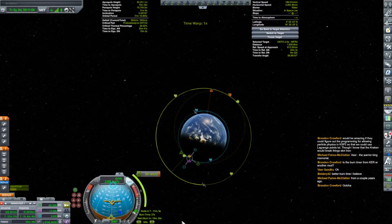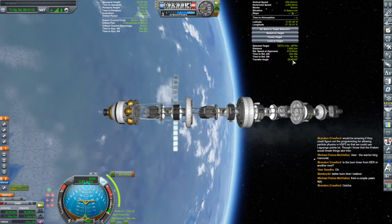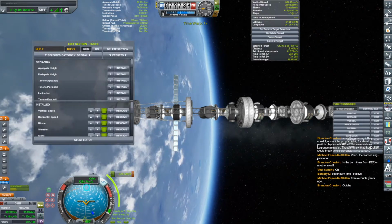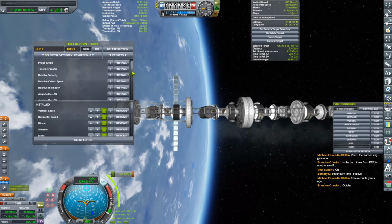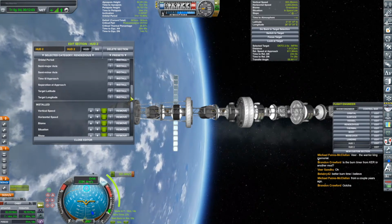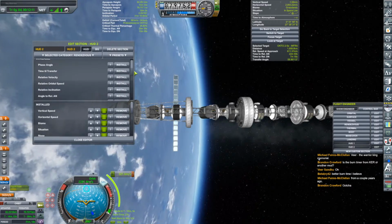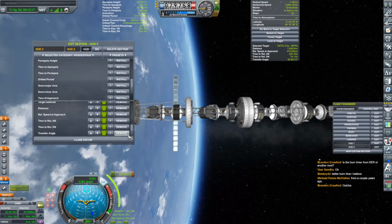So what I want to do, this is going to be a disaster, I can tell. What I want to do is look at this transfer angle. I might have the wrong one because I'm noticing it's not changing. I have the wrong angle. And I should have looked at all this ahead of time. Okay, let's go back to rendezvous. Transfer angle's the wrong one. Phase angle's just a flat out phase angle. I remember doing this a long time ago. Okay, I'm going to take transfer angle out because it's obviously not what I think it is. So it should be changing.